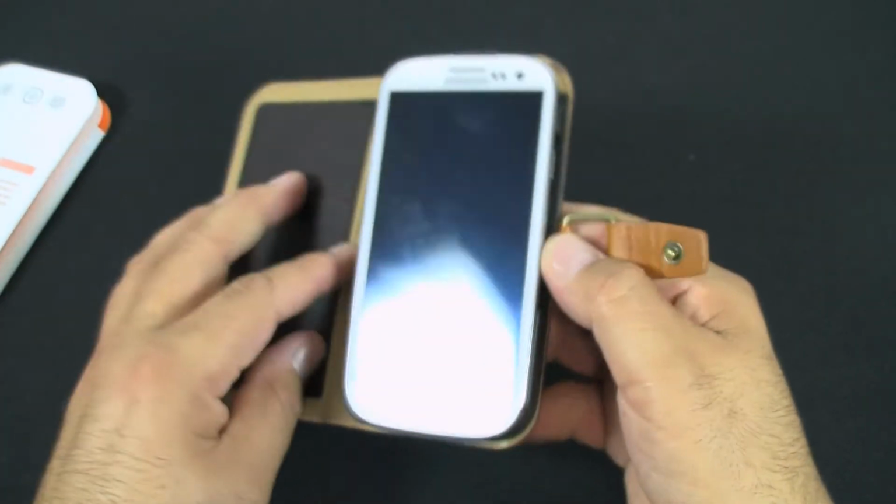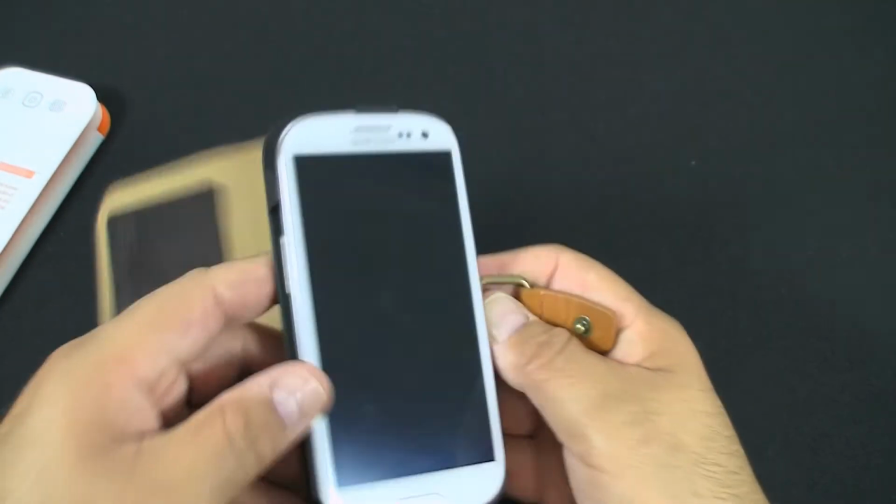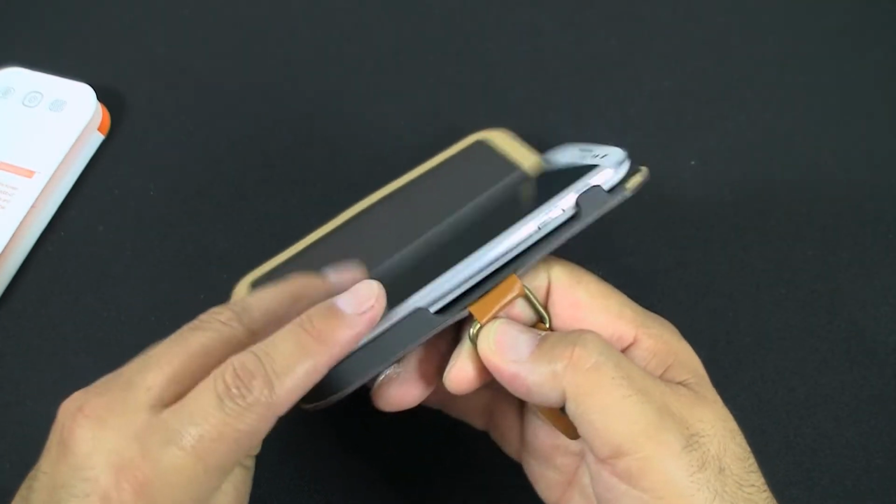Now, if it's open, let's say it's on a table or something like that, and somehow you knock it down and it falls, you will run the risk of the phone just popping out.